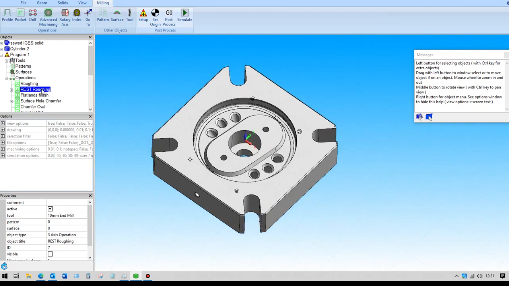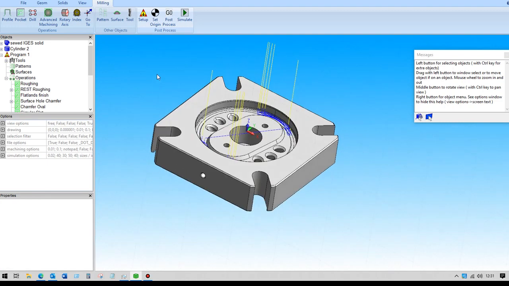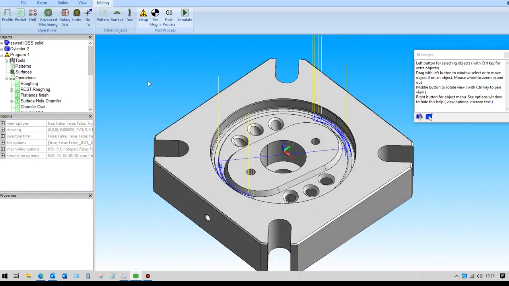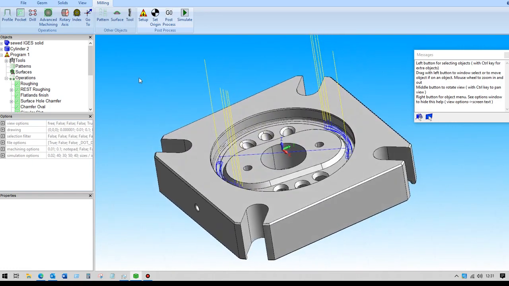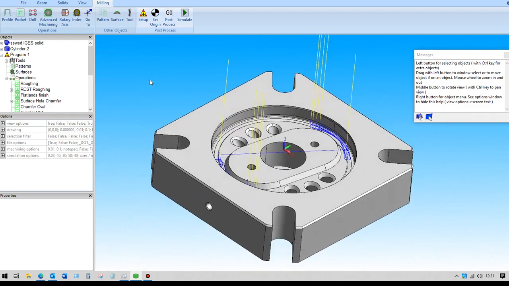So if we switch that on, you can see that here it's just machined the areas that it was not able to get into using the larger tool.